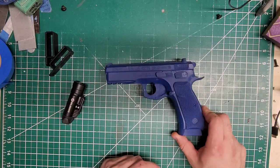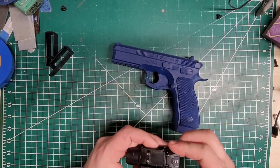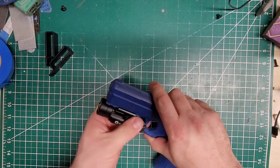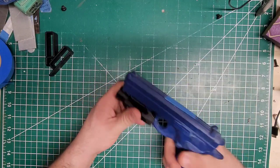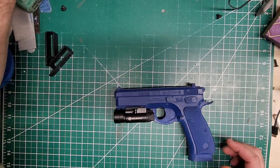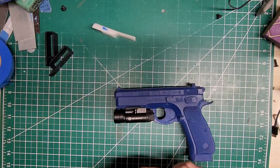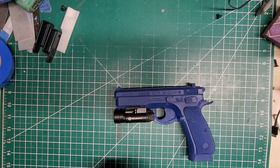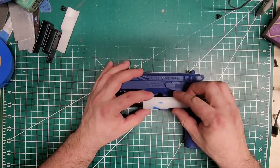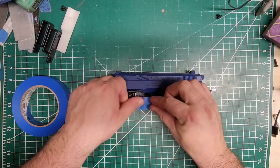Luckily, when you do a light bearing, you do not need to worry about that because obviously the trigger is covered. So we will mount this as it is. Looks pretty good. All right, and then we will cover this up. It's just a right hand, no cant, full sweat shield, and so on. So it should be a pretty straightforward build. The only difference is it's light bearing, so not really too worried.